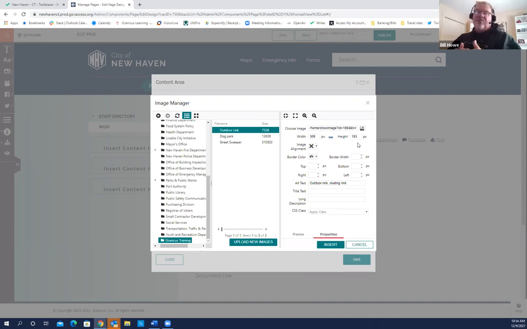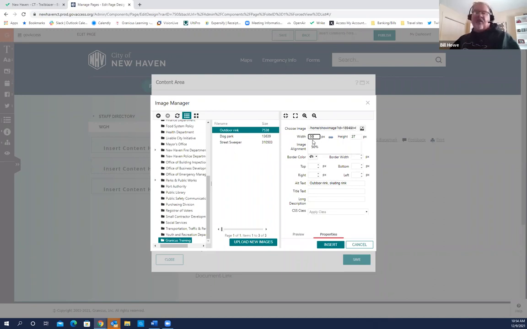Now, I do know percentages, okay? So the width of my content area, do I want it to be 25% or 50%? 75, 100, the whole width of the content area. So all I'm going to do here is take my 309, highlight it blue. I'm going to type in 50.